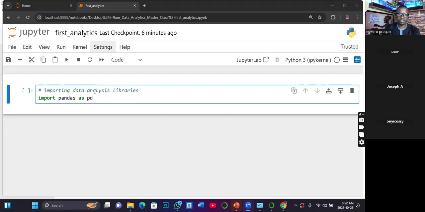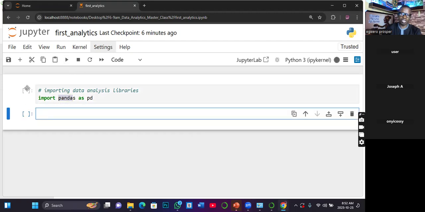Are you with me? So I believe you understand what I mean by import pandas as pd. You are saying that going forward, anytime you want to call pandas, you will call pd. Now, you need to run the code for the notebook to acknowledge it. So you click on run, and you notice that it will take some time.